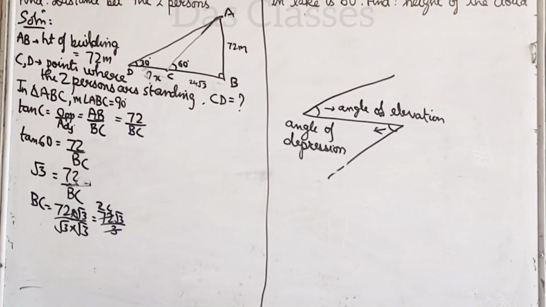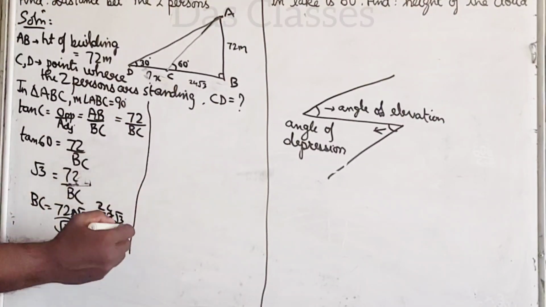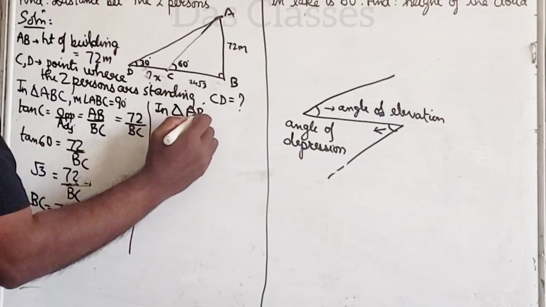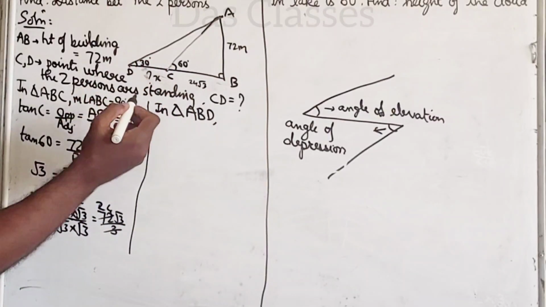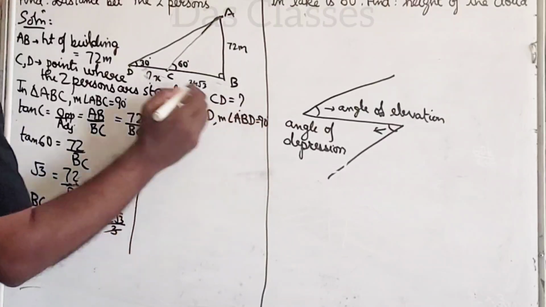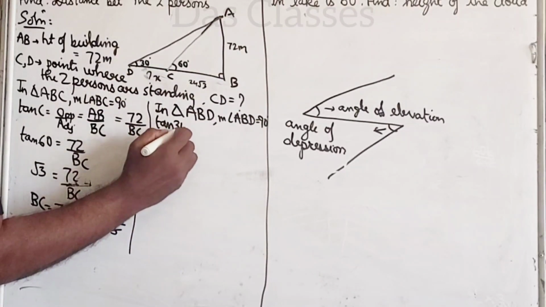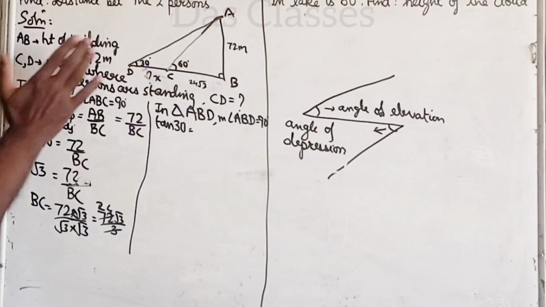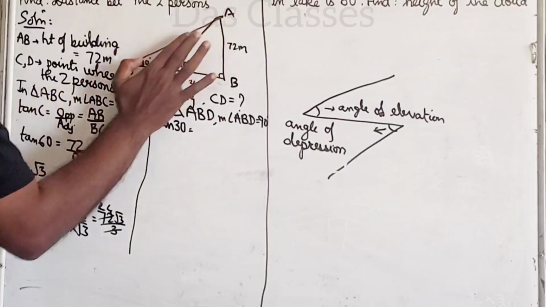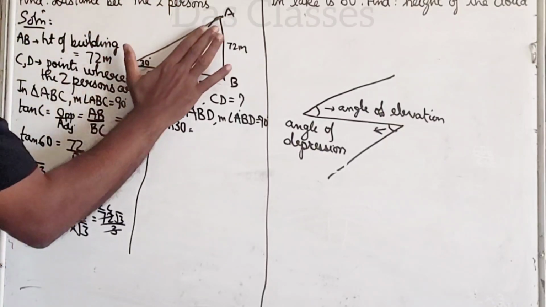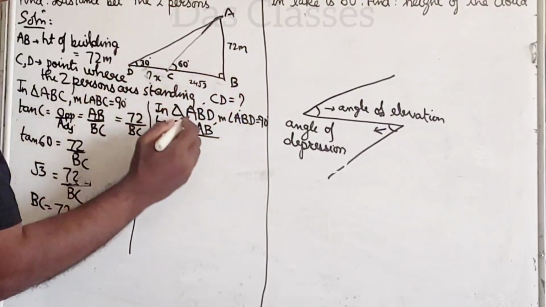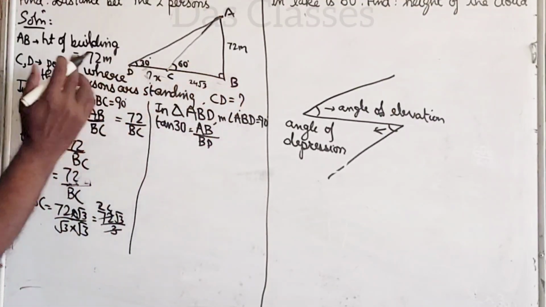Now once we know that, we can consider triangle ABD. In triangle ABD, again the same thing, measure angle ABD is 90 degrees. So we can use the trigonometric ratios. Tan 30 is opposite upon adjacent. We are considering this full triangle ABD, so we don't consider AC. You just imagine there's no AC. So opposite is AB upon BD, and adjacent is BD.